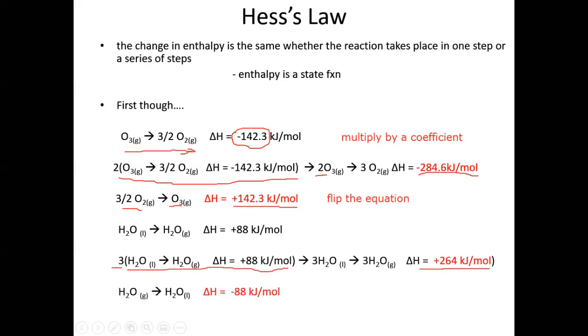Now if we flip the reaction, so now we want to know how much heat is released when steam condenses into water, you see that we change the sign of delta H. So for condensation, it's exothermic. For vaporization, it's endothermic. So again, you should gather that two things we can do to a chemical reaction are multiply it by a coefficient, which means you also multiply the delta H, and flip the equation, which changes the sign of delta H. These are the two operations you can do with Hess's law.